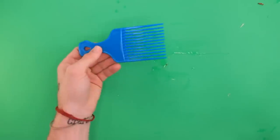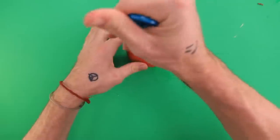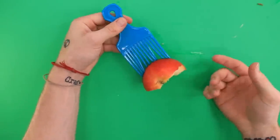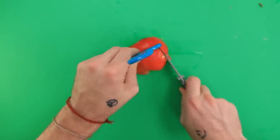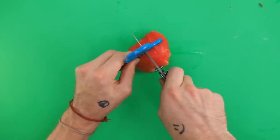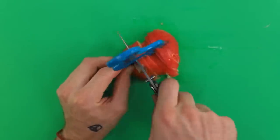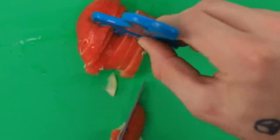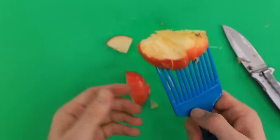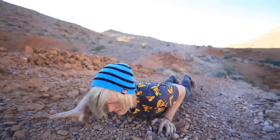Okay, so here's our Afro comb. Here's our apple that I'm definitely not reusing from a craft that I just did. So we're just gonna put that in there. I feel like it would definitely work better if it was metal, but oh well. Here we go. Some nice, clean, even cuts. Wow, looks like it's turning out pretty good. These are perfect little apple slices. Oh yeah. Okay, so if I ever want some perfect little apple slices, I know exactly what to do. Well guys, I guess we said this one works.